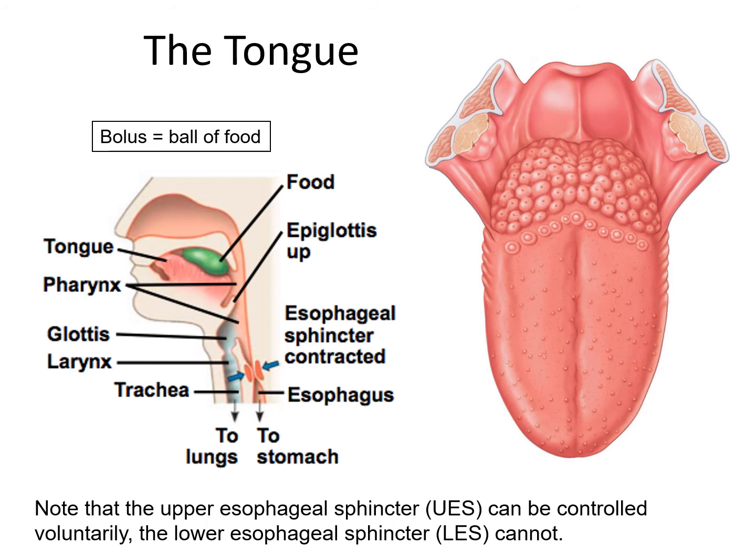On the right, you can see the top surface, the superior surface of the tongue, and you can see the position of some of the taste buds. What I find kind of interesting is the taste buds actually extend back into your pharynx and even extend down onto the epiglottis. So the epiglottis does have some taste buds on it, mainly taste buds for umami flavors, so kind of meaty sort of flavors.